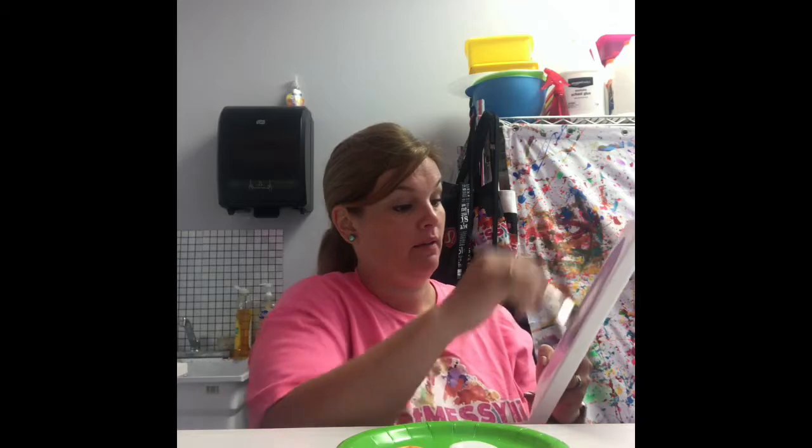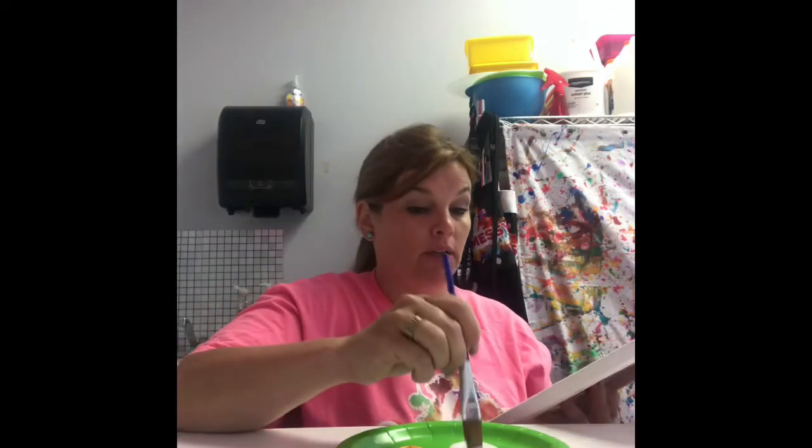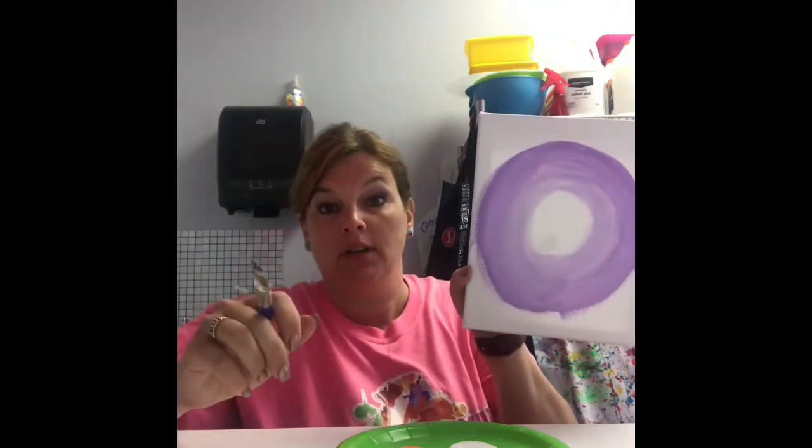Okay, so let me blend mine now a little bit, and then I'll show you what I'm talking about. And this is fun because you can just kind of play with it as much or as little as you like. It doesn't have to be perfect. You just want it to be what kind of look you're trying to get, the effect that you're trying to get from it. Okay? And see, you're just making it like that. All right, if you want a little bit more lighter colors in the center, you can go back and touch that up. And then I just keep bringing my brush out to the edges. Cool, eh?